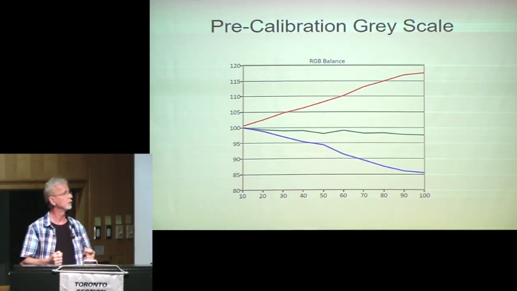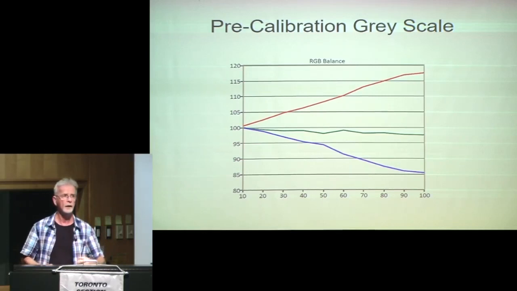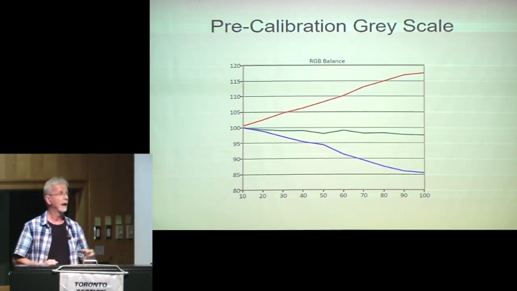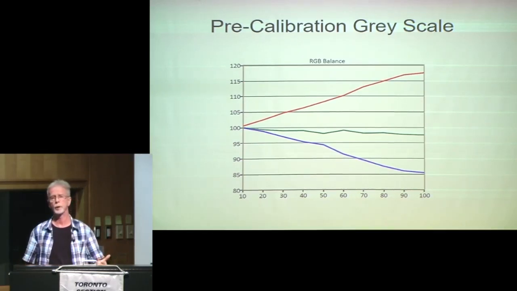One problem I have seen is when the menu comes up, it affects what you're actually reading. So you have to look at it, bring the menu up, make an adjustment, take the menu away, take another reading. It's pretty painful. And also, some of these things haven't got very good filtering. I guess that's the problem. Because when you go in and you make those corrections, now your graphs look really, really good. Then you look at a picture and there's banding all over the place. So I avoid those if I can.